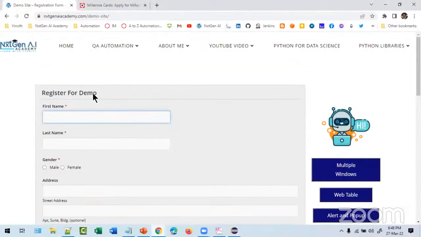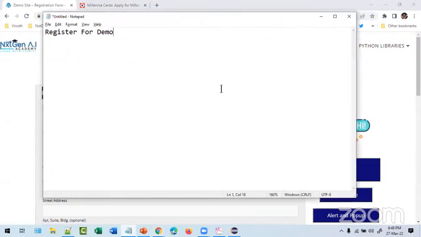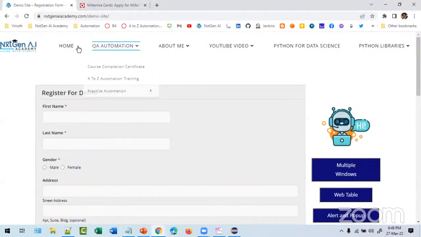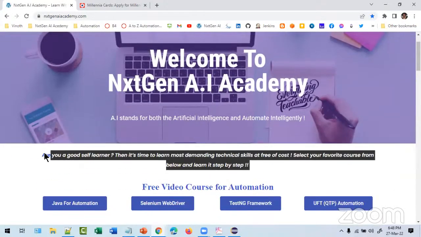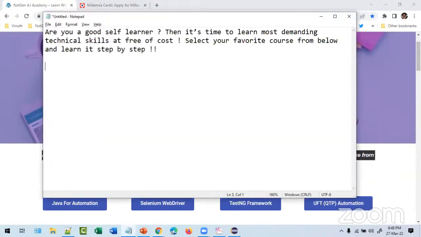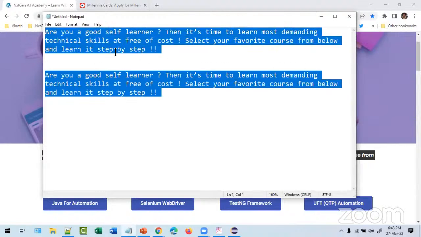How do we do it manually? Usually we put it into a notepad like this, copy it, and compare word by word whether it is according to the requirement or not. In the application, we put it. Then from the requirement, we put it. We compare one by one: is it according to the requirement or not?